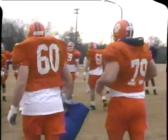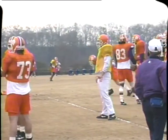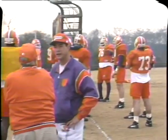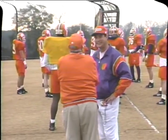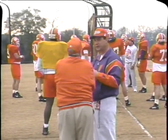Tommy West spent 8 years in Clemson as an assistant. I can remember Coach West when I was in my first year with Coach Ford or whatever. And back then, there was just like a known toughness about Clemson or whatever. And I think that's one thing they want to get back or whatever. The consensus is, well, the attitude is back, but there still is one very important chore yet to accomplish.